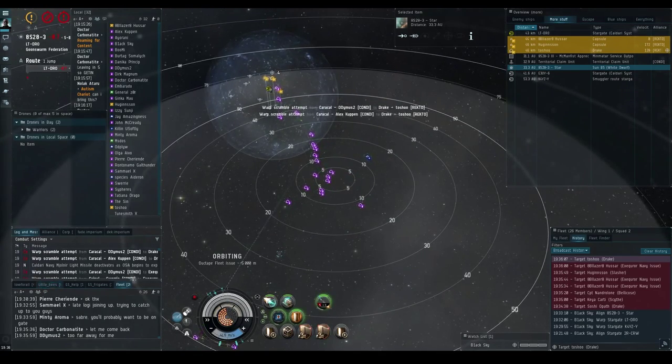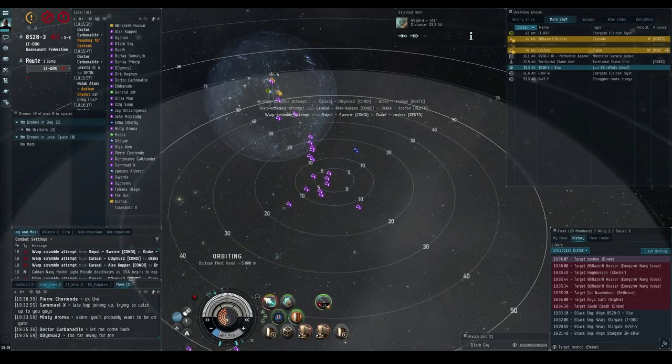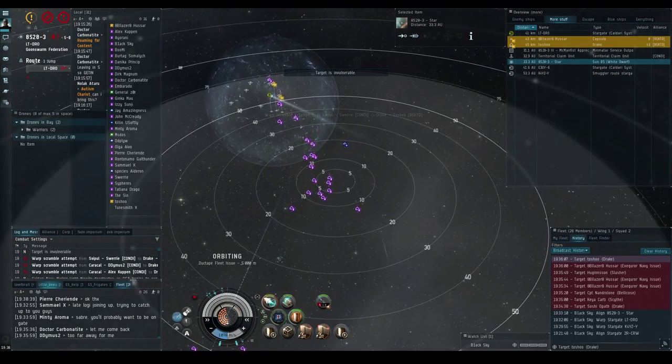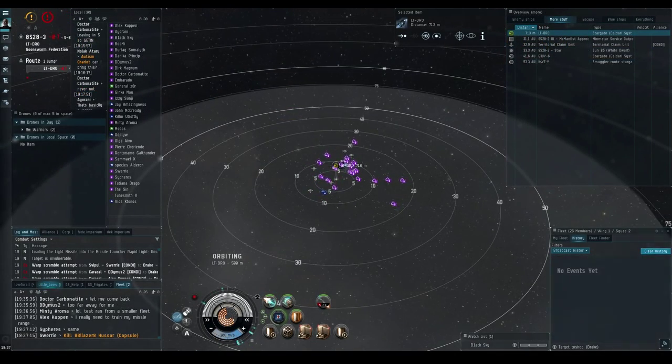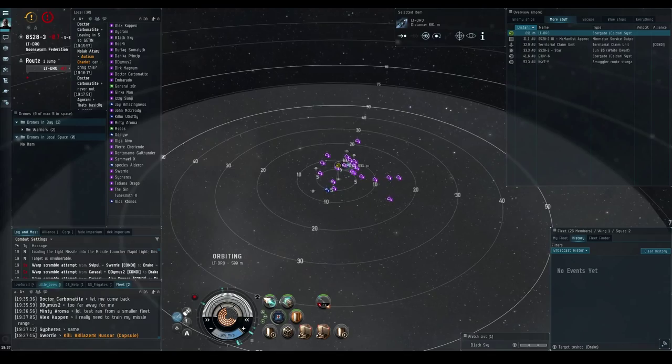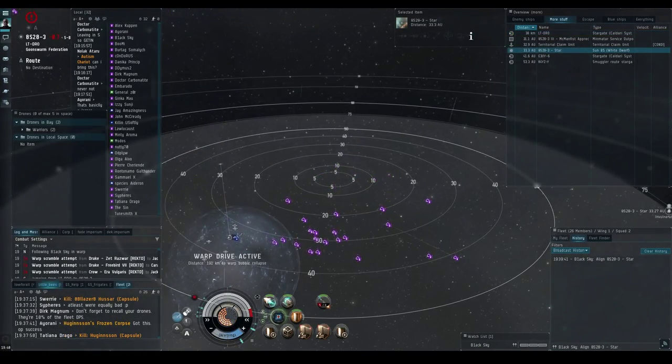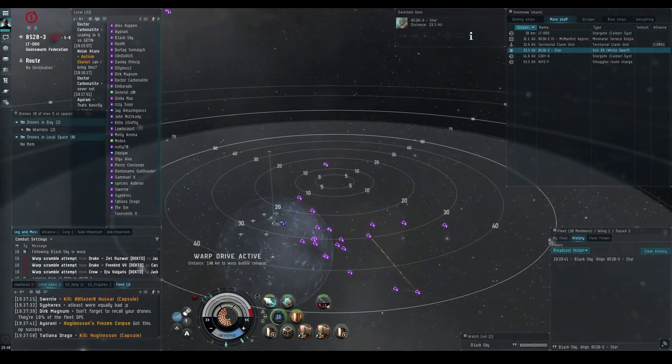MWDs on one cycle. Okay, he's jumping in, guys. Reload your weapons. Approach the gate. Everyone approach the gate. Once an engagement is over, you can hit the clear history button just to have a clear picture. Guys, as soon as you land, align planet one. As soon as you land on Swery, align planet one.